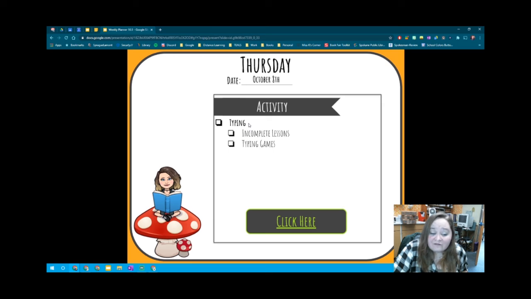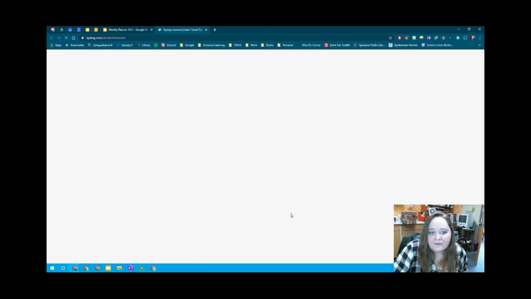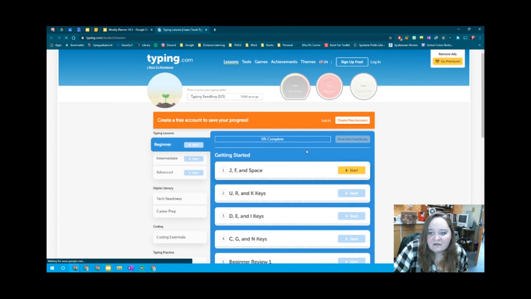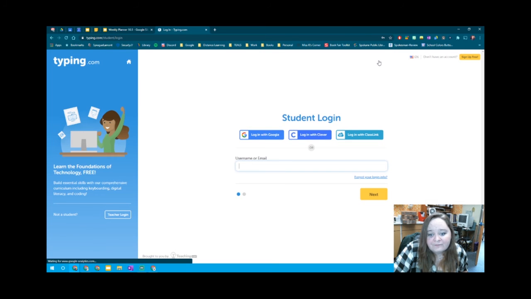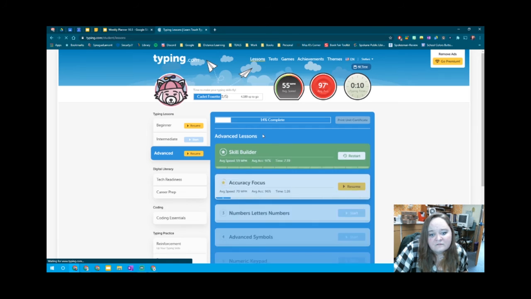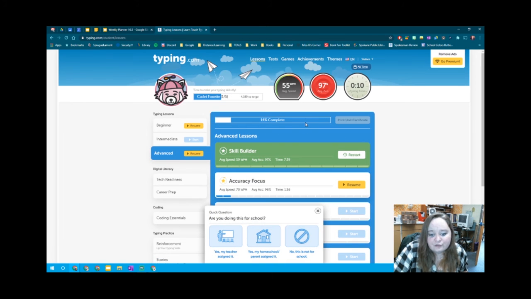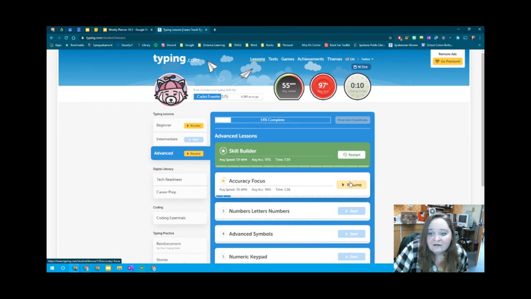If students have completed them, they have the option of doing typing games. And they'll just click right on this button. It'll take them to their typing lessons. Students will have to remember to click login. So if they come to this page, login is up here. We'll go ahead and click that. Log in with Google, and then it will take them to their student page where they can continue with their progress.